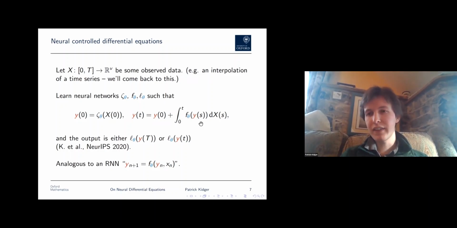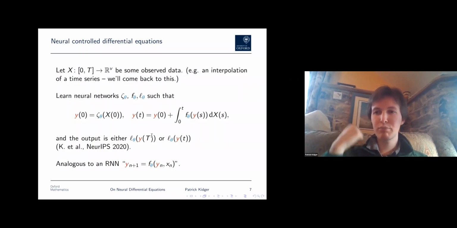And I think the key thing to really take away from this is that y is hidden state. In the case of an RNN, y is hidden state, and I have some map from hidden state to output. In the case of the CDE, y is hidden state, and then I have this L that is a map from hidden state to output. And so, A, that makes sense in terms of an analogy. But B, what I'm saying here is I'm writing down a differential equation in a latent space. I'm not writing down a differential equation in data space. This is just a common point of confusion that I want to head off. I'm not trying to use my differential equation to predict something directly. I'm using it to evolve in a latent space.